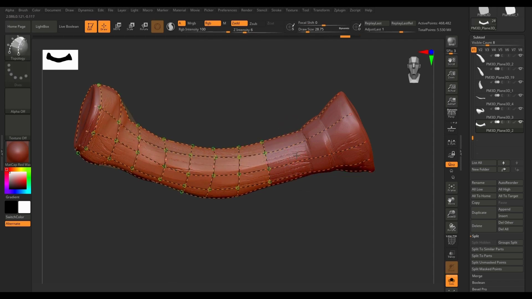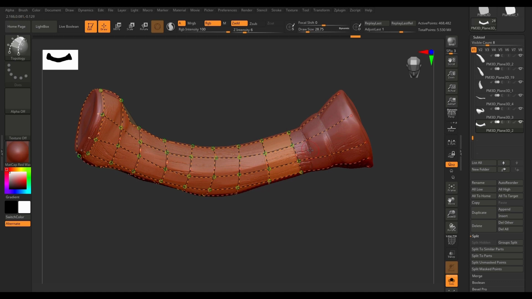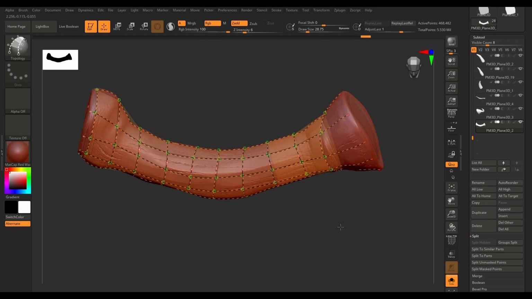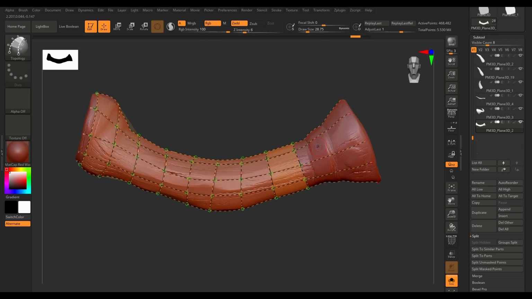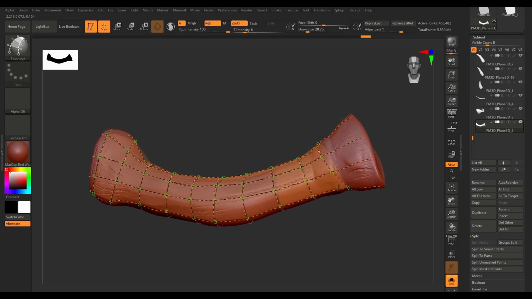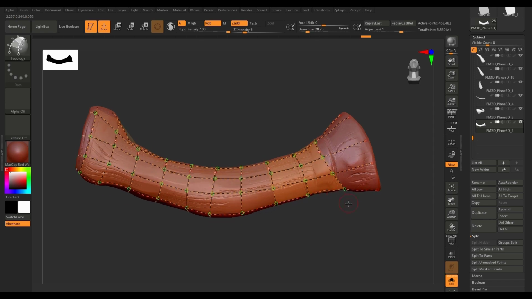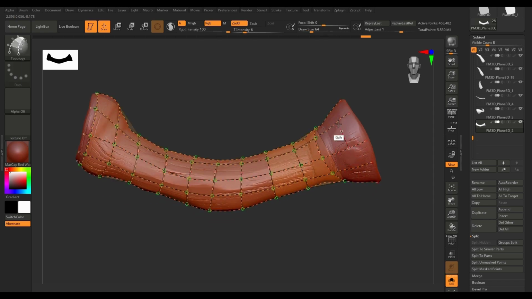Sometimes it's a little bit finicky. Yeah, that's not right. And we can change the points later.